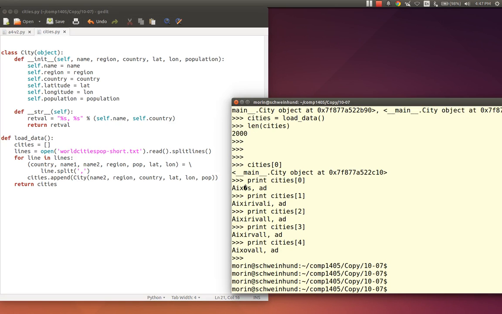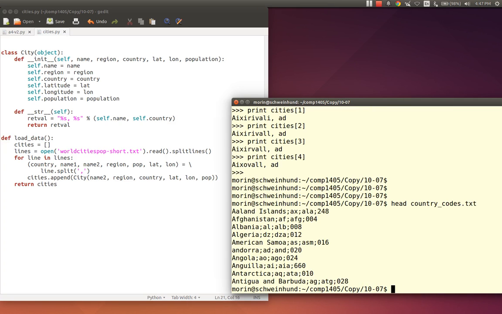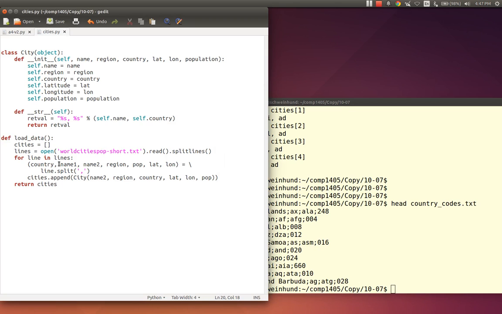So we have this file that has country codes in it associated with the cities. And then we have this other file, which is the country codes file, which has full names of countries as well as actually 3 different kinds of country codes for them. So what is the right tool of the things we've seen in this course? What's the right tool to use to figure out for these kinds of country codes, or the country codes that appear in this file, to figure out what their full names are? What's the right tool?